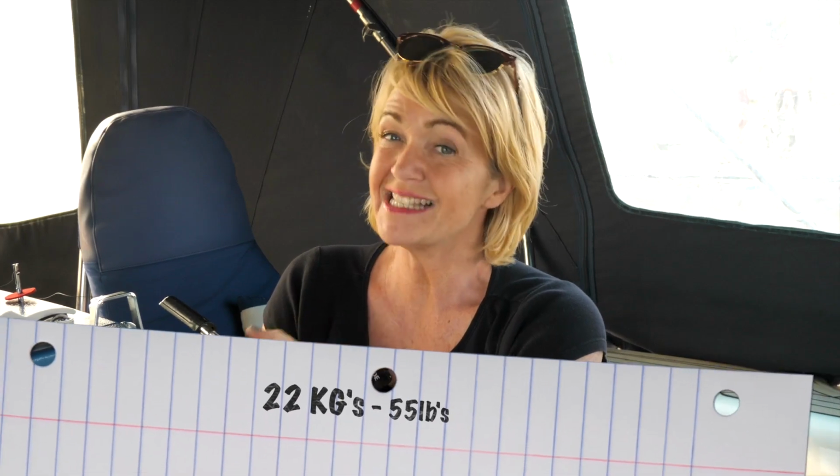To be honest, the only downside of the LS, this is an actual LSZ-1 Sailrite, is the weight of it. It's pretty heavy, but having said that, I can still pick it up. Yeah, I'm a woman, it is meant to be portable, but this is like the workhorse, the best portable you can buy for sewing things when you're on a boat. It's quite heavy. Any heavier and I'd struggle, but I can lift it up onto the table.